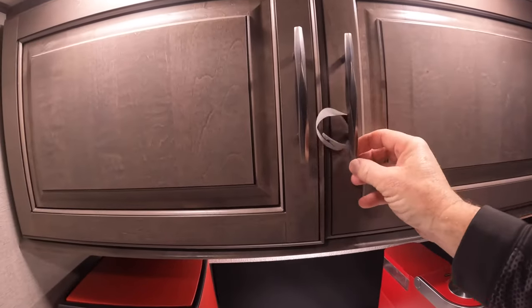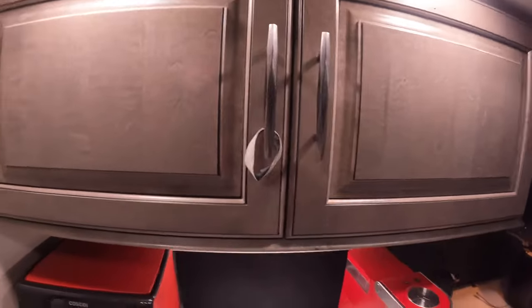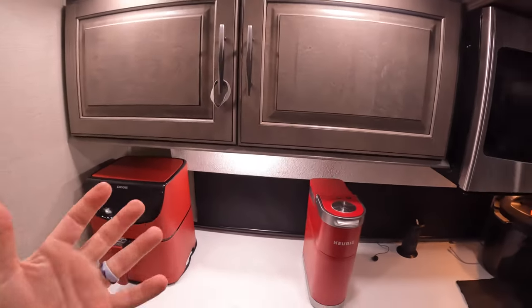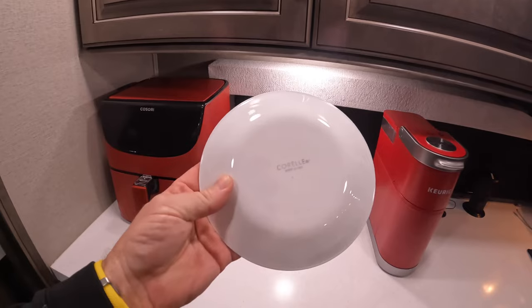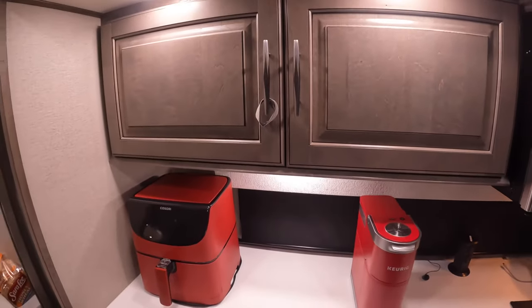We also take velcro wire ties and velcro the door handles together — just an added measure. A little bonus for you: when we were starting out we didn't want to eat off plastic, but we figured all our glassware would break. Corelle is amazing — this stuff is durable. We actually have a couple of sets. It's just Beth and I so we have the floor set out now with more down in the basement.